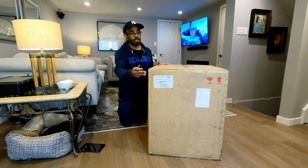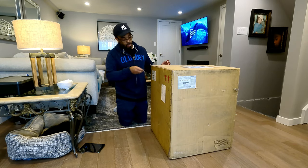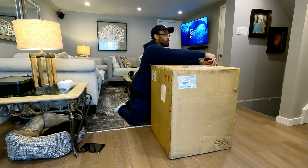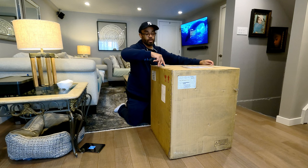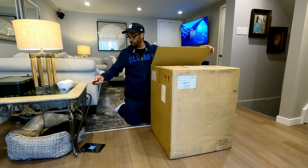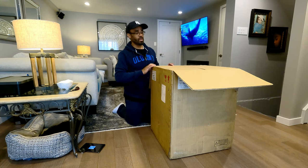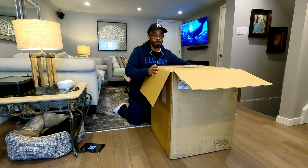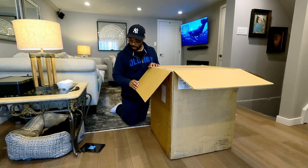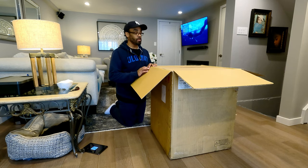Again, this has been sitting in my basement since November. It's been a very busy year. Toward the end of the year, I ended up getting COVID and the whole family pretty much into the new year. So from December all the way to the end of January, the family been out of commission. So we're back. We're into it now. And we're just going to keep this moving, all right?